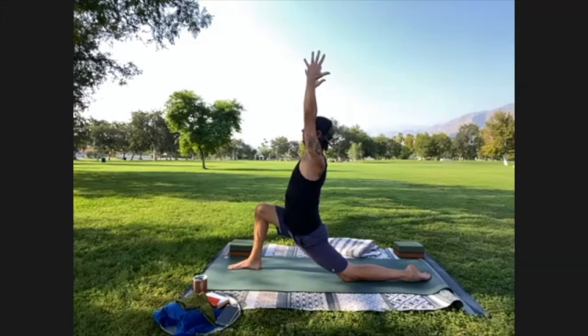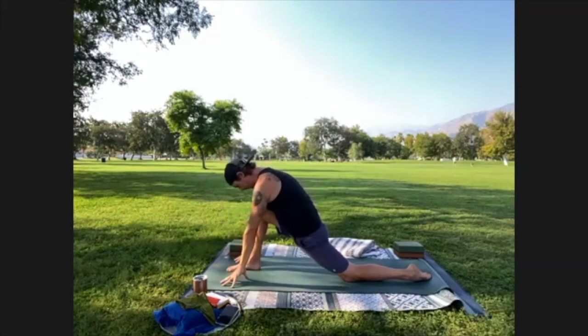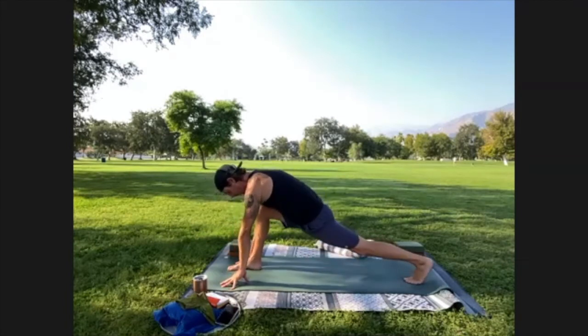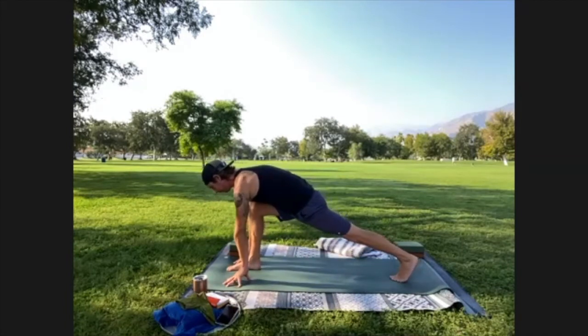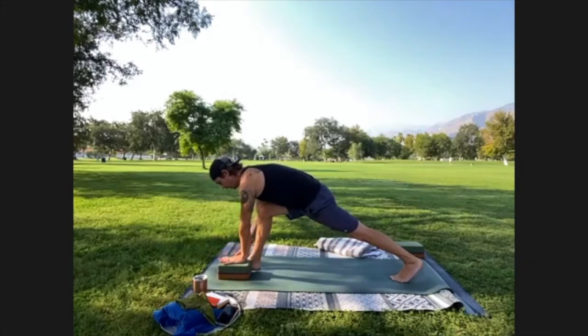Drop the tail. Breath in. On the exhale, fingertips come down. Tuck the back toes and pull that back knee up. Kind of a runner's lunge. Left hand on the block, inside of that right foot.